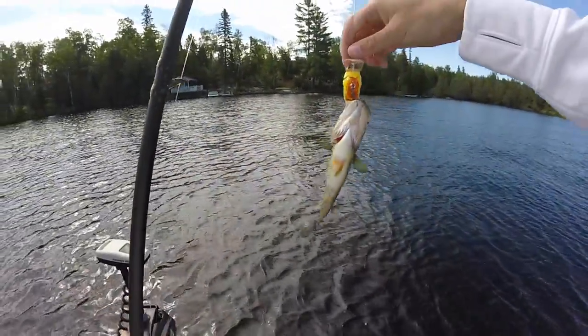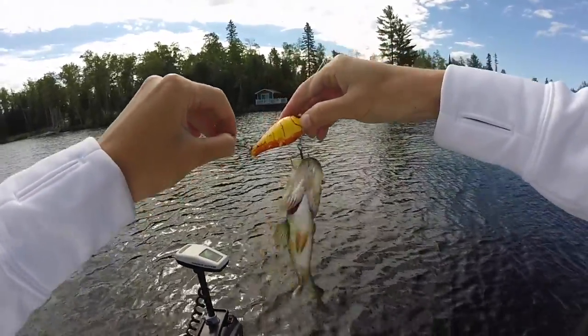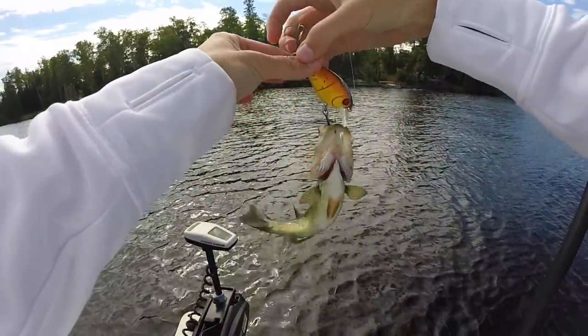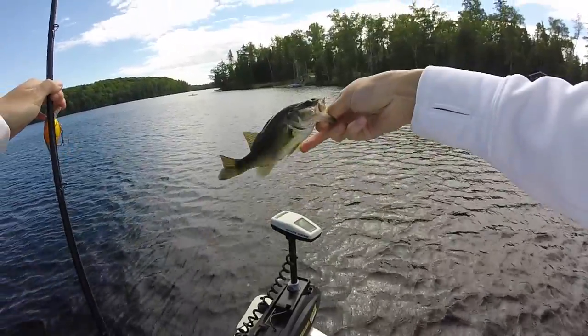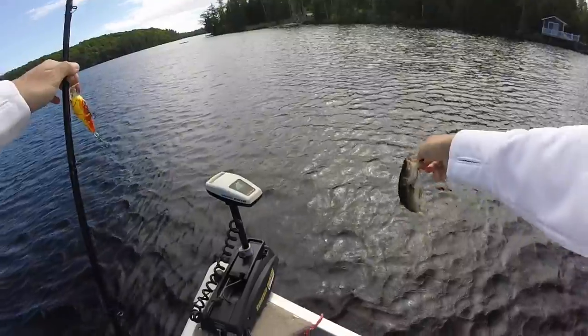Oh my gosh, I felt this little bass right here hit. Look how small he is. Oh man. Okay, one second, let me... Well, opener is going pretty well so far, don't you think? Really pretty fish, just way too small.